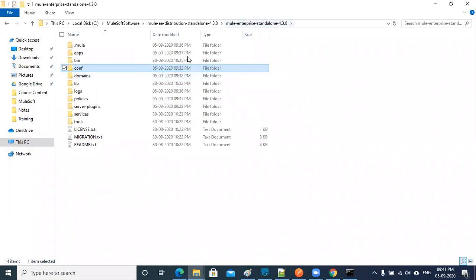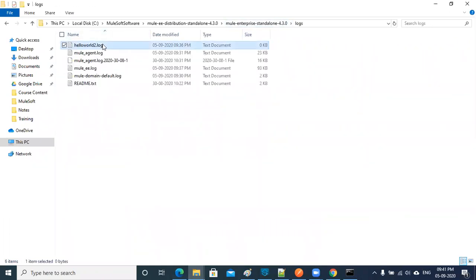Go here. This is the Mule runtime engine. You come to the logs, and this is the log file created specifically for your application. We will discuss why this log file is created with this name when we look into the log component.